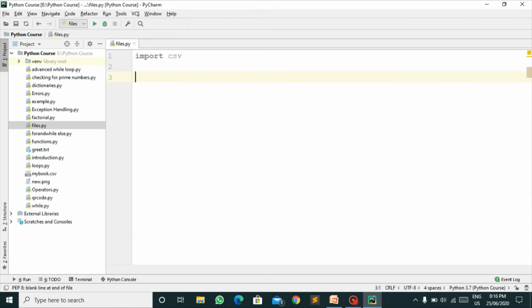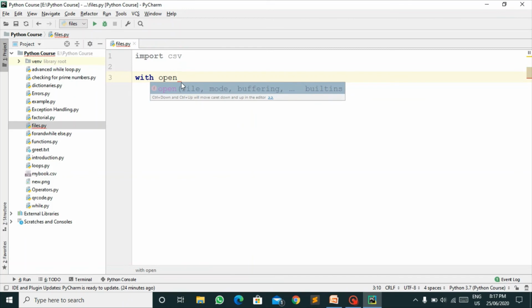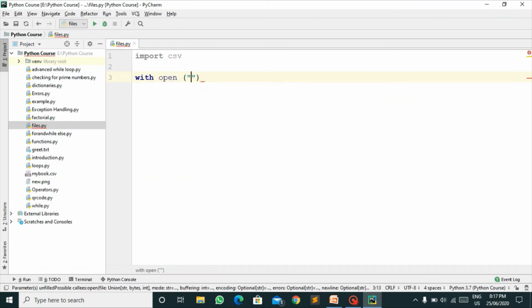So now let's see how to write the data, how to load information into a CSV file. We'll start again with open. Let's say data.csv. I'm making a new file here, comma, write w, and a new line.